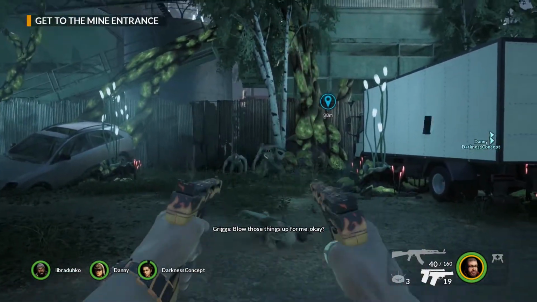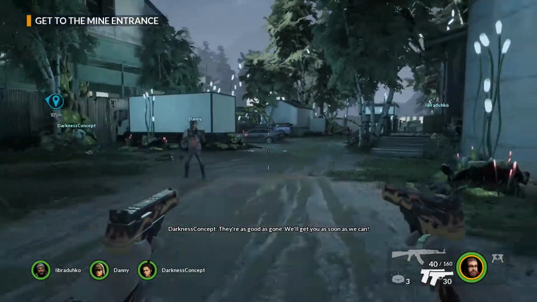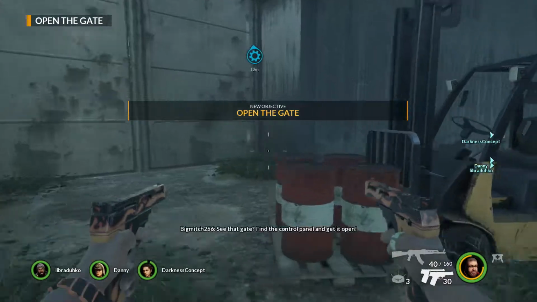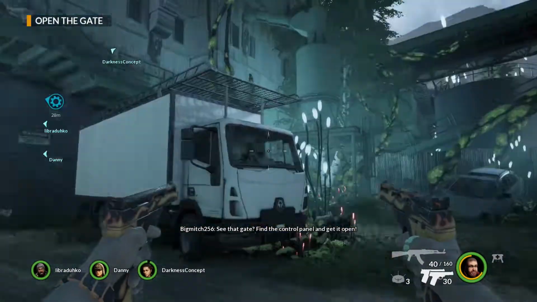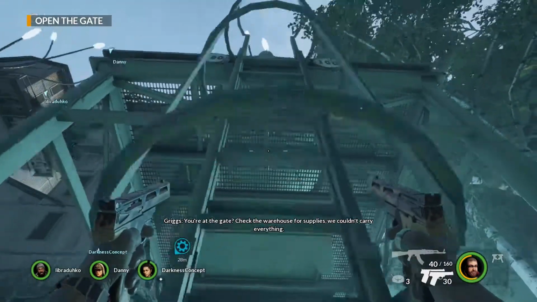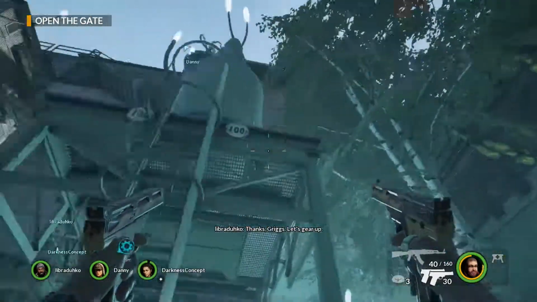I got him. I got two. Caleb? He's got two. Understood. All right. Over and out. It's actually all I have. See that gate? Find the control panel and get it open. Ah, it's up high. You at the gate? Check the warehouse. We couldn't carry everything. Thanks, Griggs. Am I missing something?